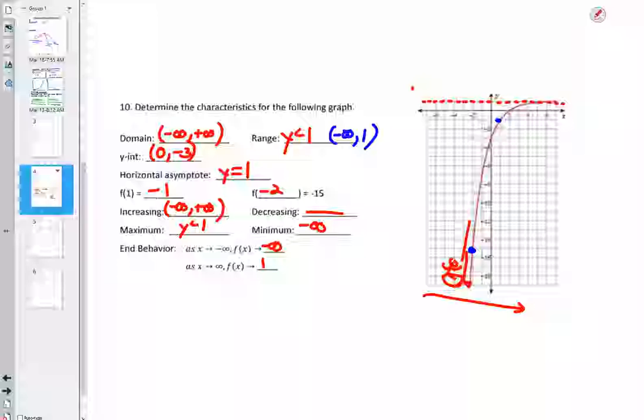Yeah, you're coming at it from the bottom, right? So you might see it also with a little minus up here. That's just saying that you're approaching 1 from the bottom. If this would have been a regular decay, you would have been approaching it from the top, and you'd put a little plus there. I doubt you're going to have to do that, but hey, it's just free information.